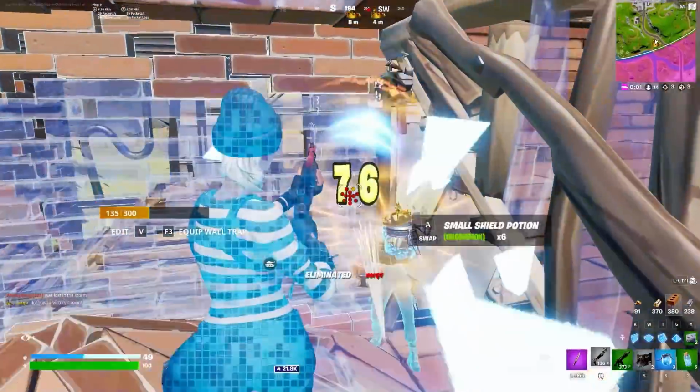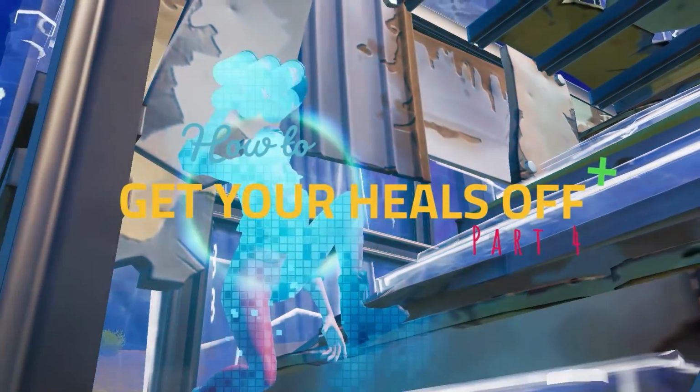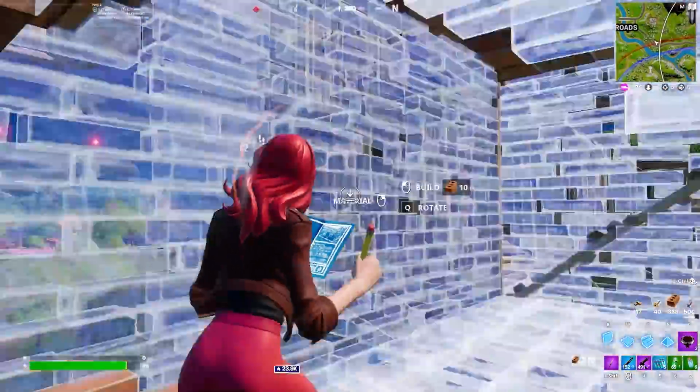For the next part of this video, I think this is something that a lot of people need help with: how to get heals off in the spray meta. I clipped 2 really good examples here. The first one is a bit simpler. This is just a simple layer change and double layering.